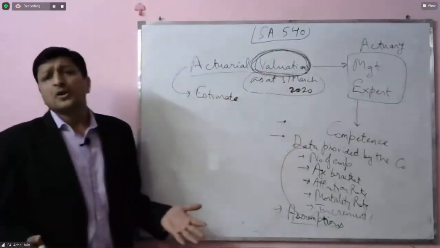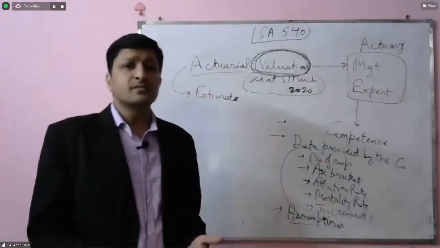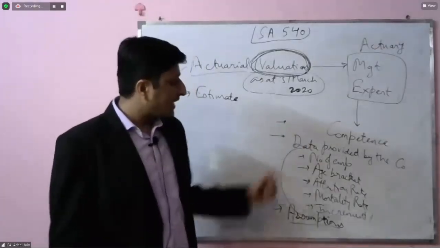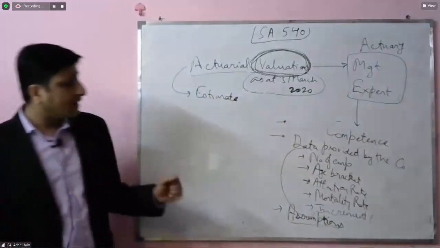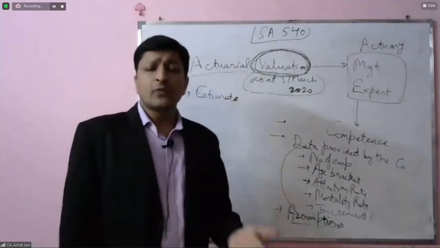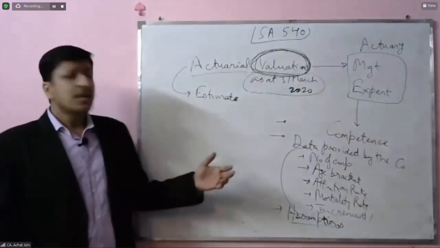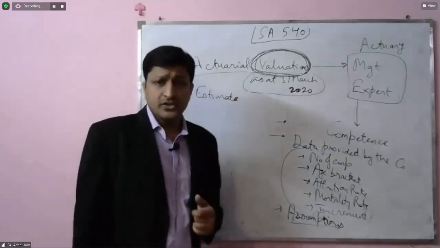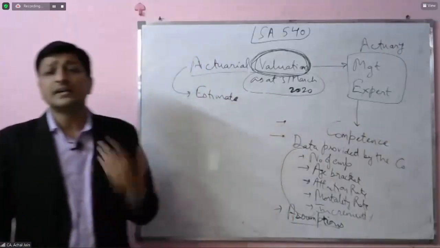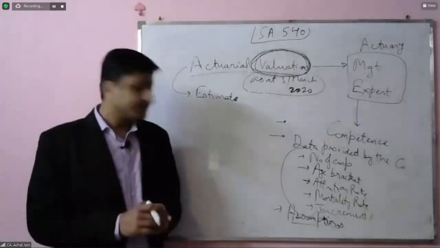Now, how will the auditor verify this? Again, same thing. Auditor will verify all of these data on the basis of the data which is received from the management, most of the times on a sample basis. So this data, number of employees, age bracket, attrition rate, mortality rate, the increment percentages, all of these are what? These are all historical information of the company, and there will be a trend analysis which the auditor can check and make sure that all of this information is in line with the trend analysis or not.